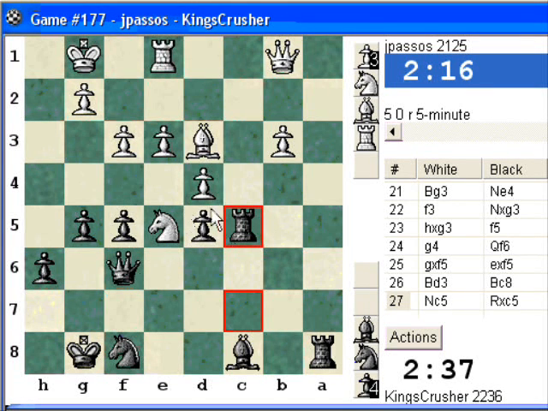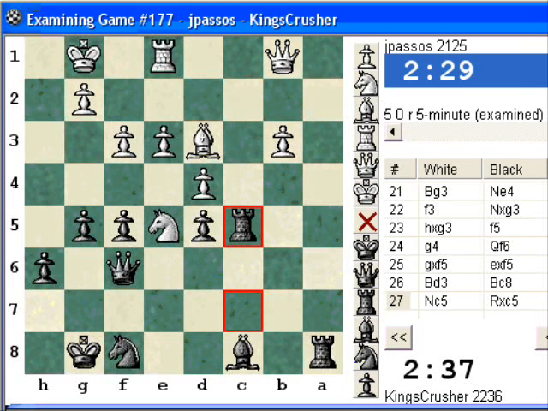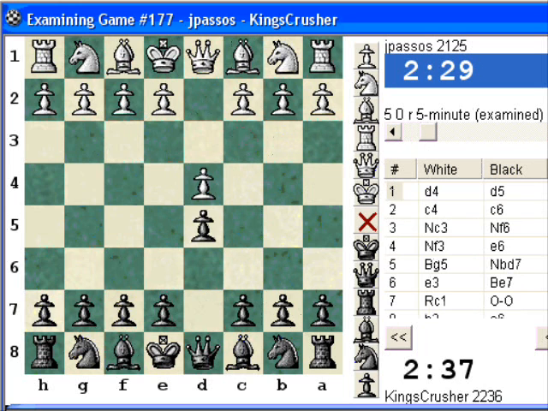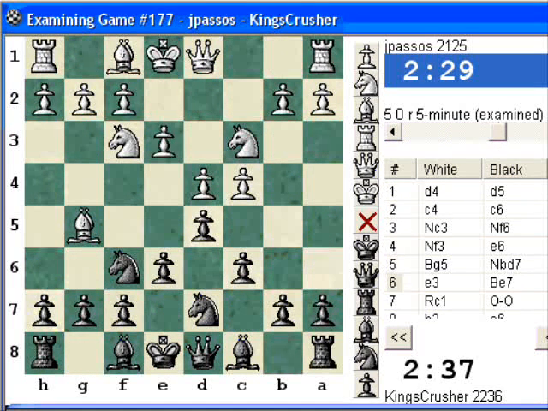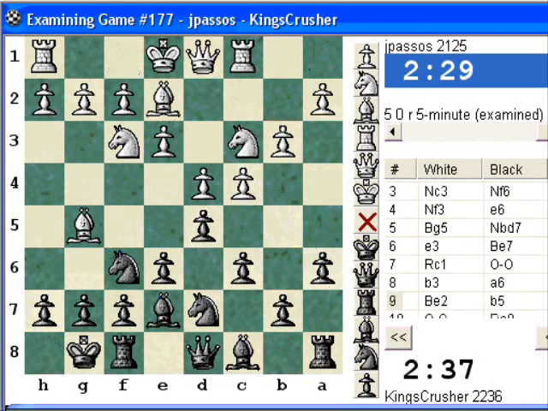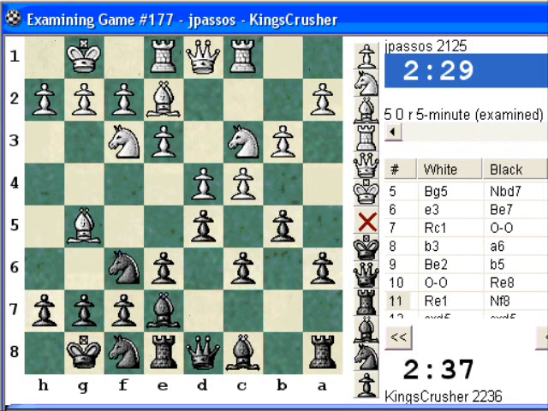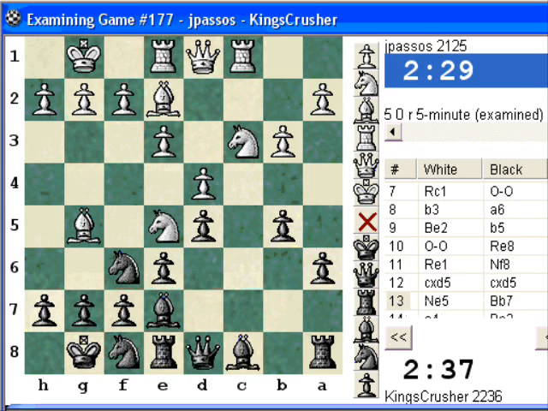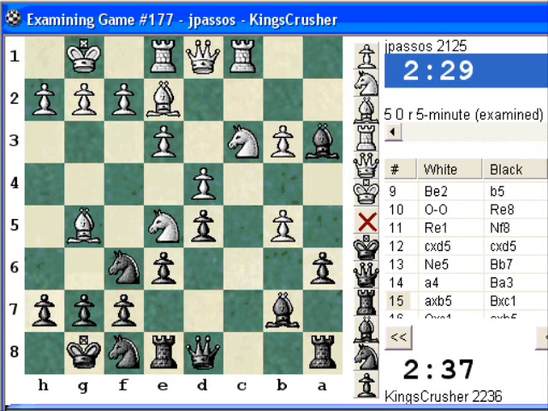The knights were getting a bit dangerous on these dark squares. He resigned here, so that was a fortunate tactic to have. So Slav defense with this. I've seen this before, this a6 and b5. I think it's provocation for white to play c5, and then you can counterattack with e5 later.